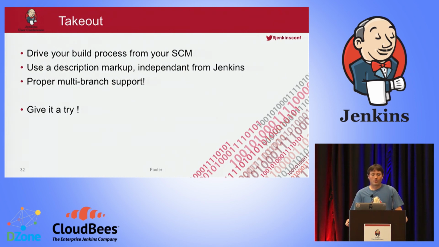So, takeaway: if you want to redo all your Jenkins configuration into SCM, I think Literate is quite a good solution to do that. I think workflow is even better. And use the description markup ideally. And yeah, give it a try, and if you like this presentation, just tell me what you think about it. And this will be quite useful, I think, to drive the future evolution.